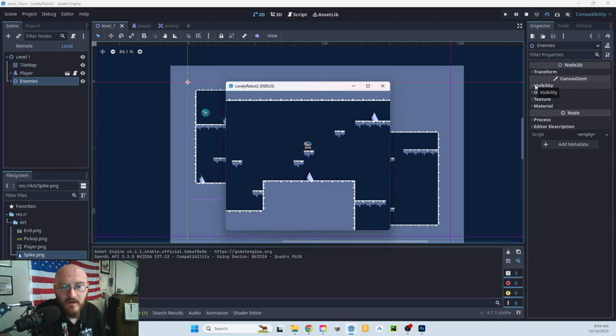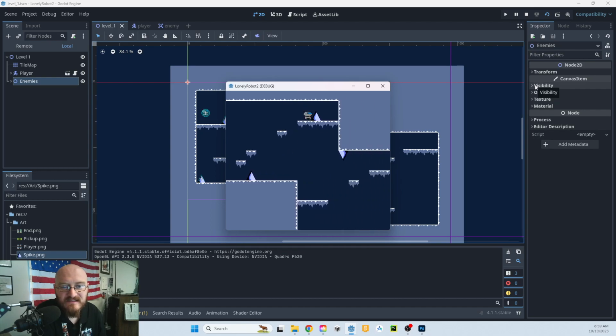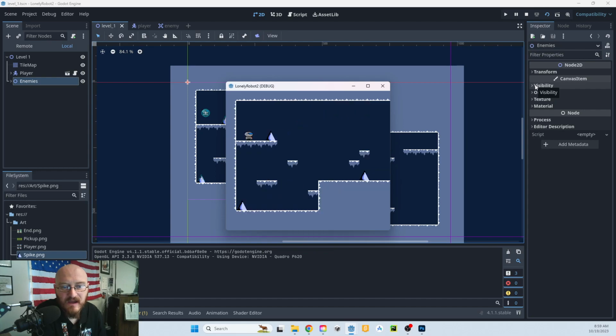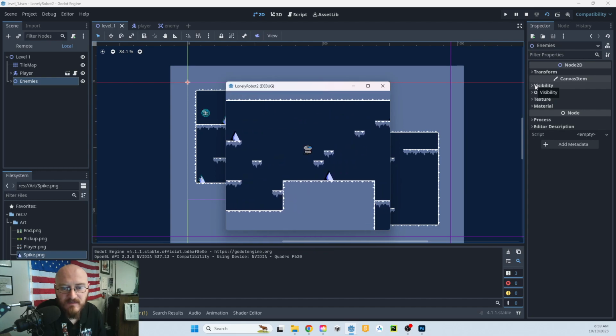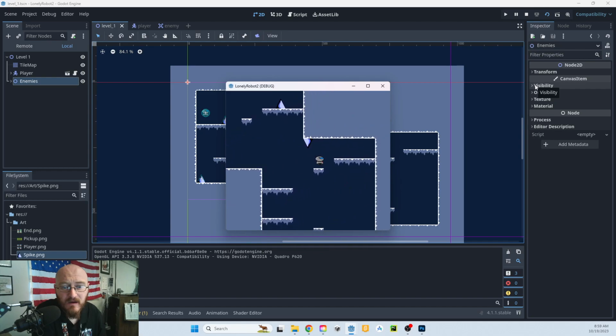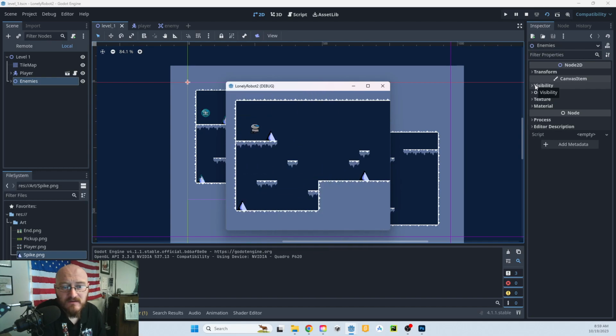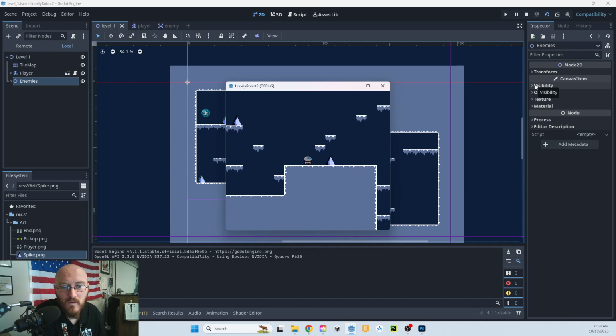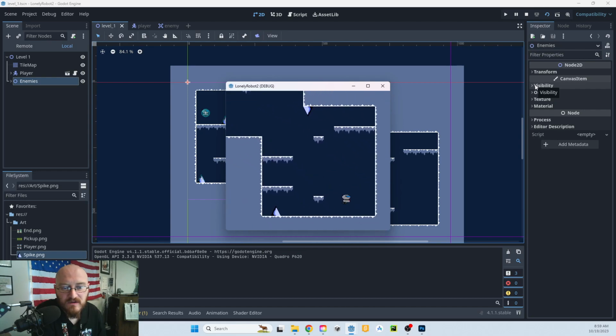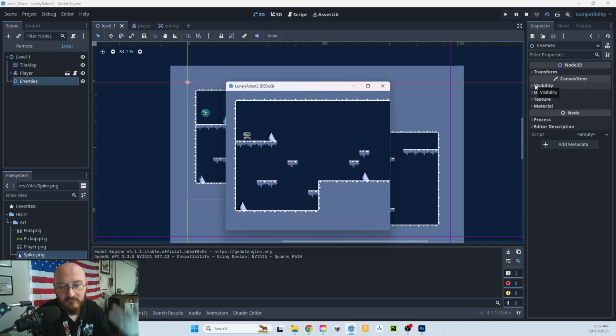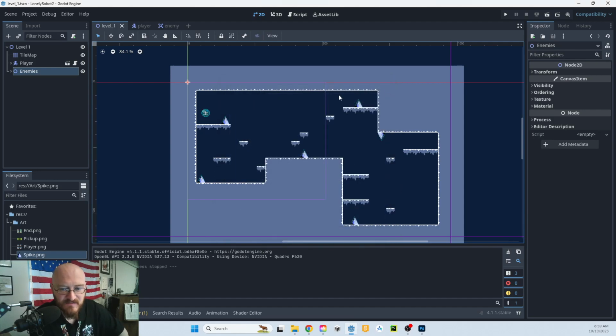Well, a big part of game development is play testing. You've got to test to make sure everything works exactly the way you expect. Because sometimes you'll just get a bug. Sometimes you'll have an error. Something won't work the way you think it should, right? But I've just tested all of my spikes work perfectly.